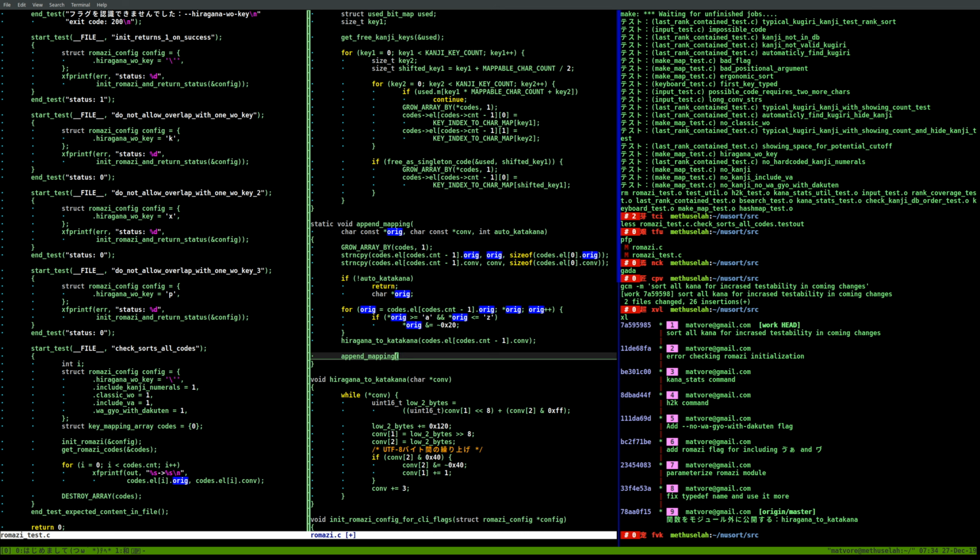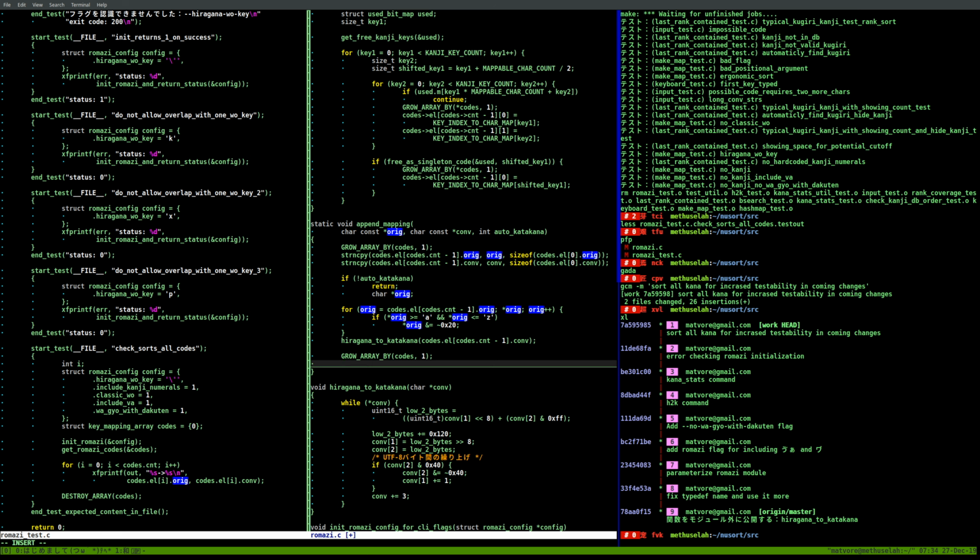I see. So here we'll do grow array by codes 1. Okay, then we copy the new things into place. We'll do append mapping orig conv and 0.